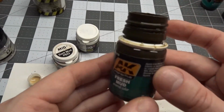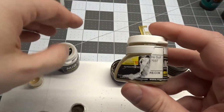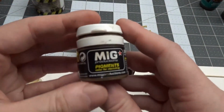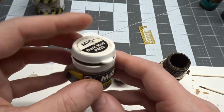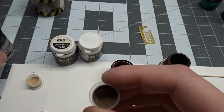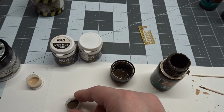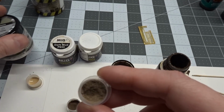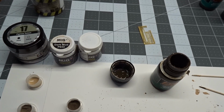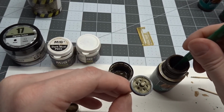Now for some mud effects using these products: AK Fresh Mud Enamel, MIG Gulf Sand Pigment, MIG Dark Mud Pigment, and VMS Texture Mixing Pigments. It makes your pigments have more texture but doesn't lose its color. This is a mix of dark mud and the Gulf Sand for a lighter mud color, again mixed with that VMS texture. First, brush on some of the AK Enamel Dark Mud color.